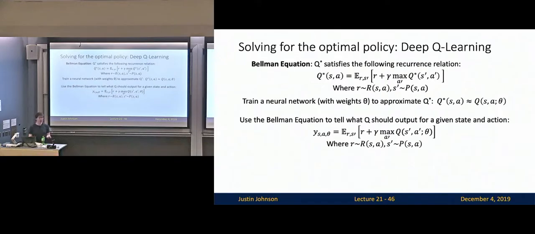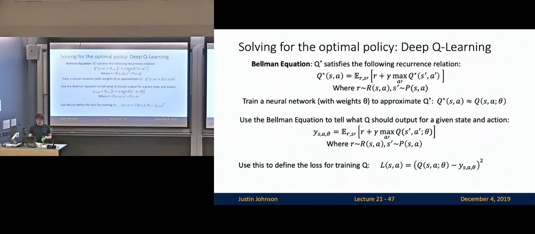And then we can use the Bellman equation to give us a loss function to train this neural network. From the Bellman equation, we know that if the network was doing its job properly, then the network outputs should satisfy the Bellman equation. So we can use the Bellman equation to give some approximate target for a particular state, for a particular action. We can then sample a bunch of potential next states and potential rewards to give us some target y for what the network should predict based on the current state and the current action. And then we can use this target y to train the network.